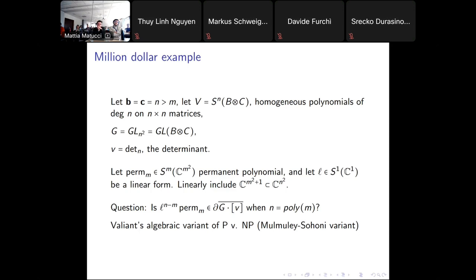So this is a problem about an orbit closure. What lives in our orbit closure? Why is it interesting? Because if this answer is yes, that means you can solve the traveling salesman problem in polynomial time, and P is equal to NP. If the answer is no, and you prove the same result over finite fields, then you can prove that you cannot solve the traveling salesman problem in polynomial time. But it should be easier to solve over complex numbers. That's just my religious view.